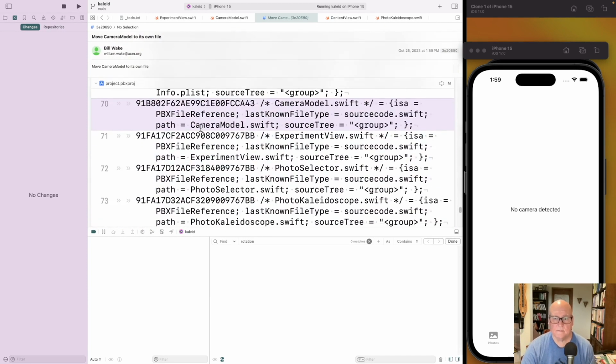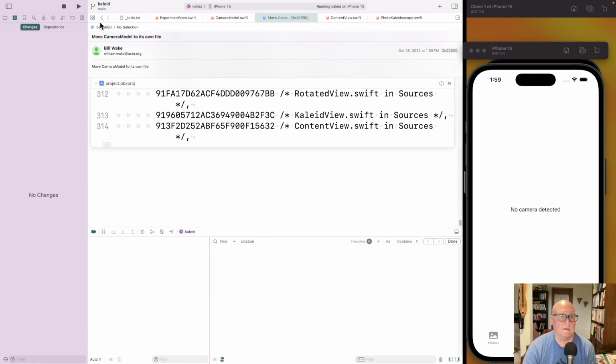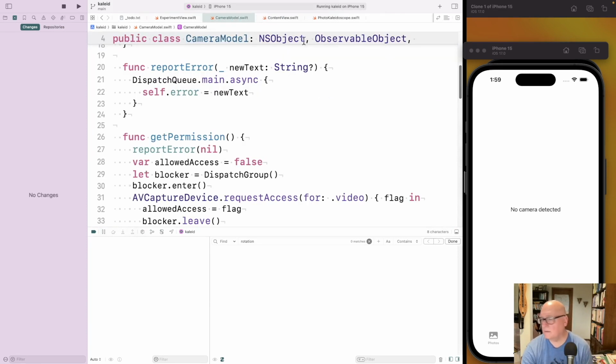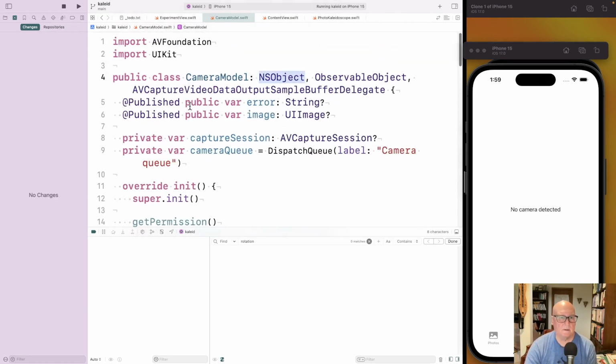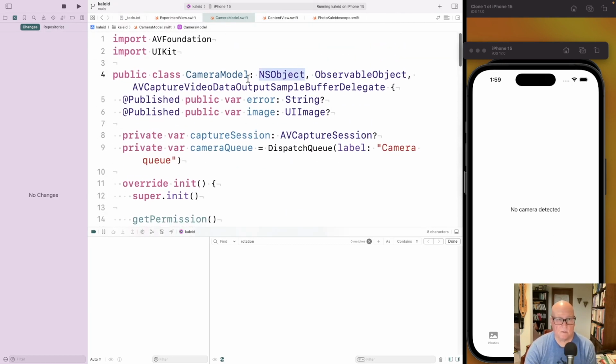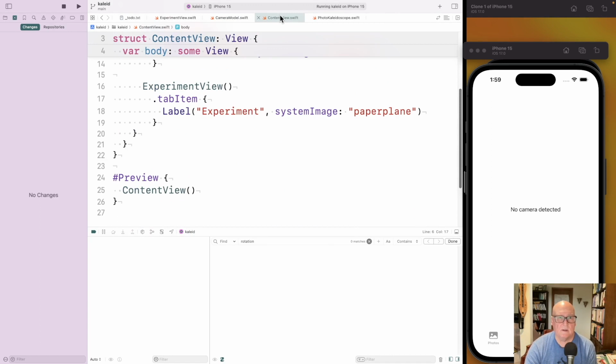Good. Yeah, all right. So we have a camera view.